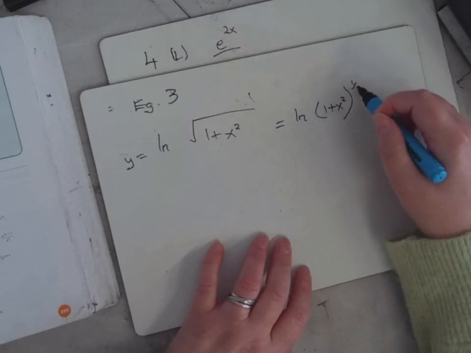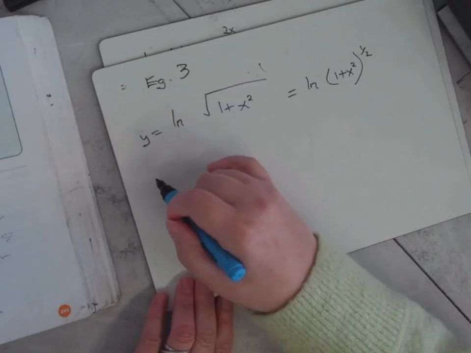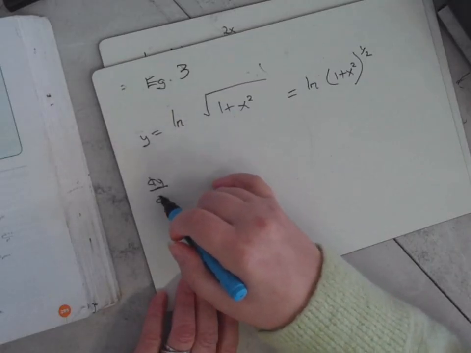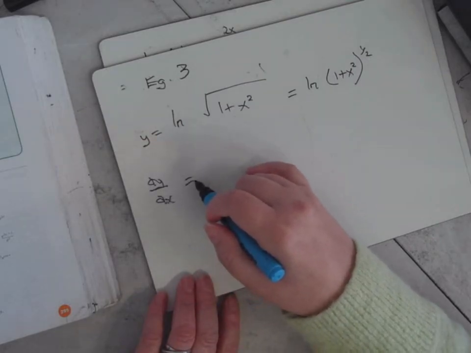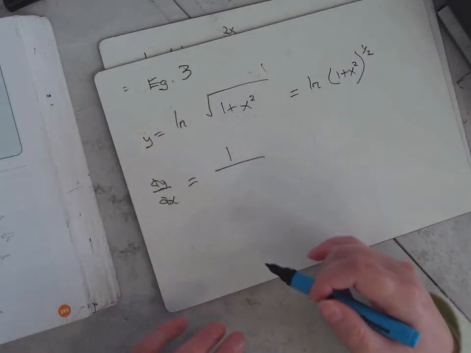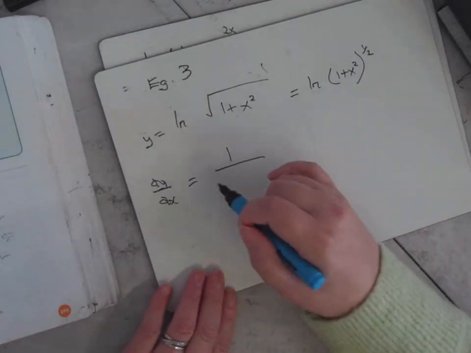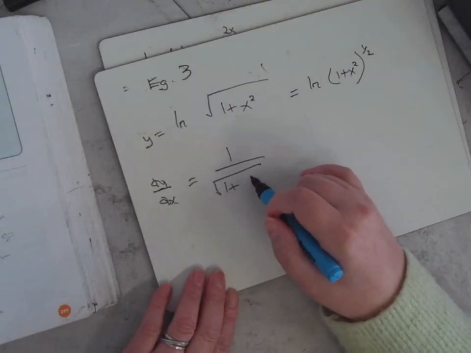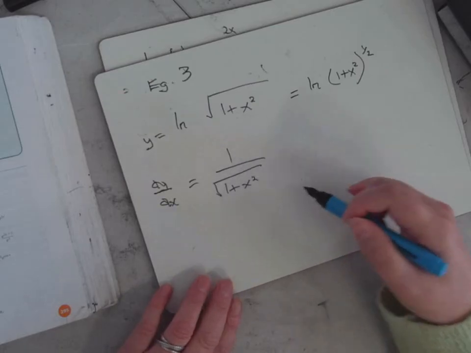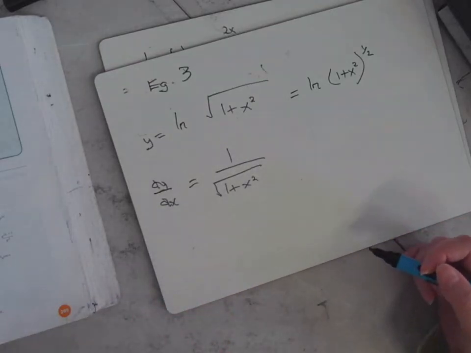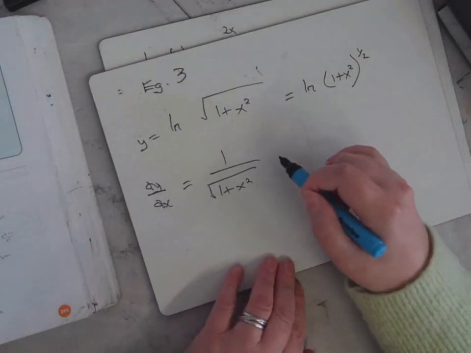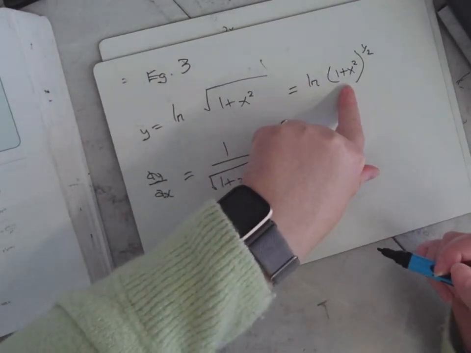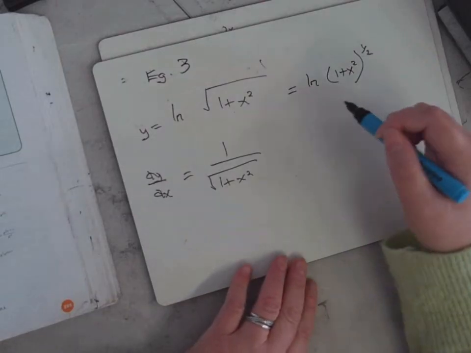Okay, is that alright? Okay, so then differentiate dy dx. So differentiate the log bit first. That means you just put 1 over whatever you're getting the log of. So what did I put 1 over? Square root of 1 plus x squared. Or I could change that to a half. Right, I might in a minute. Right, now I have to differentiate this. So I need this. This is handy, isn't it? To differentiate this.